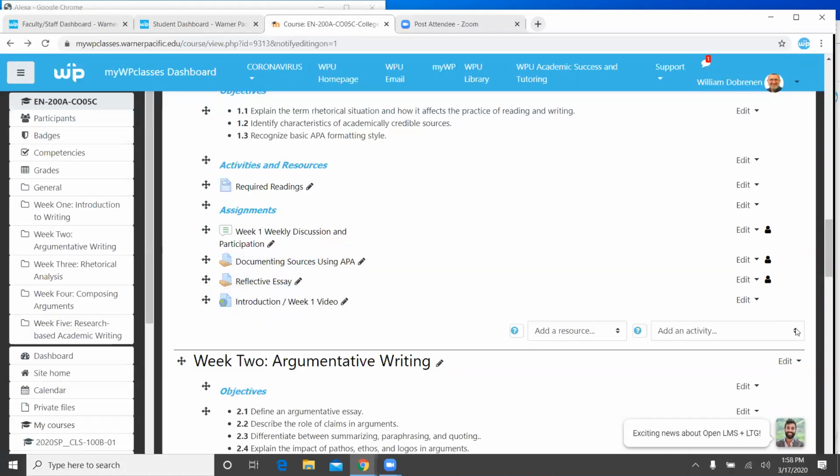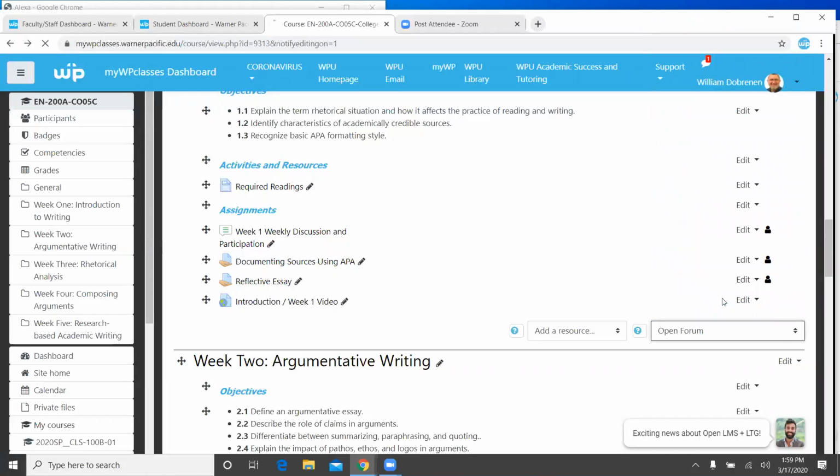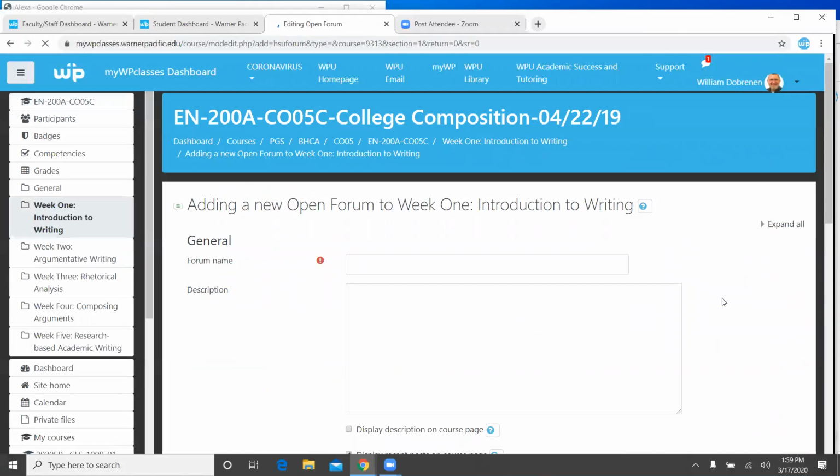This is where you're going to go. You're going to click on that add an activity or assignment, and then you're going to come up with a list of different assignments that you can add. And the one you want to add is open forum. Right, okay. So open forum is going to allow you to get in there and just post this forum.